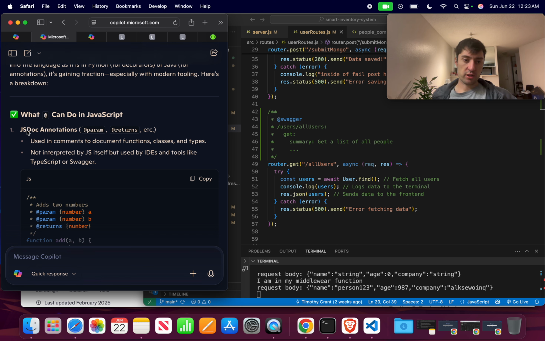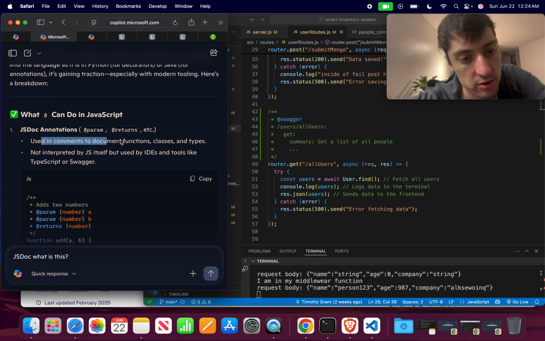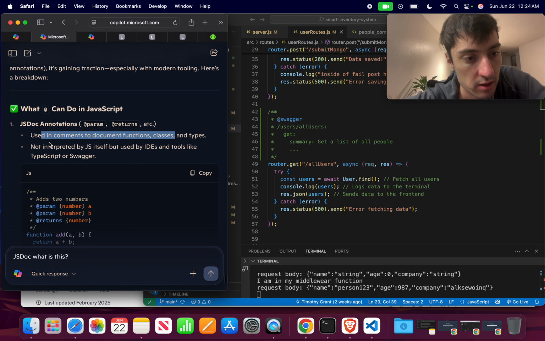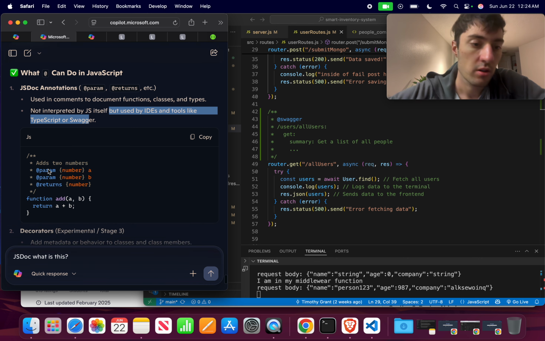So JSDoc and annotations. Okay, what is JSDoc? It's used in comments to document functions, classes, and types, okay? Not interpreted by JavaScript itself, but used by IDEs and tools like TypeScript or Swagger, okay?